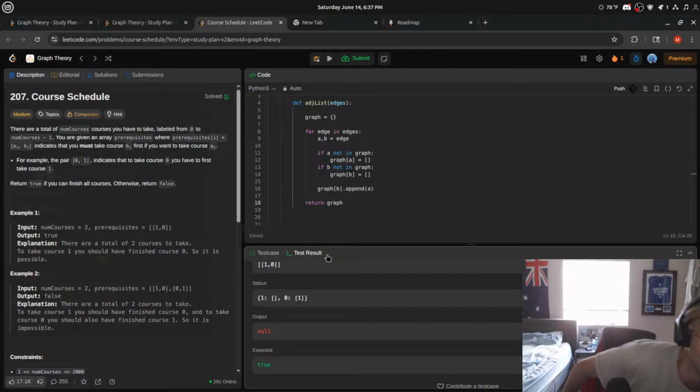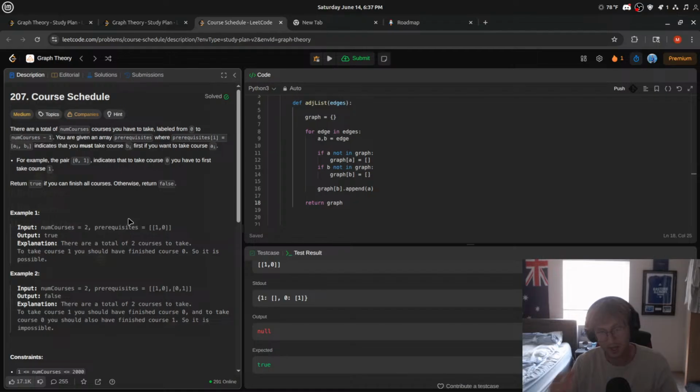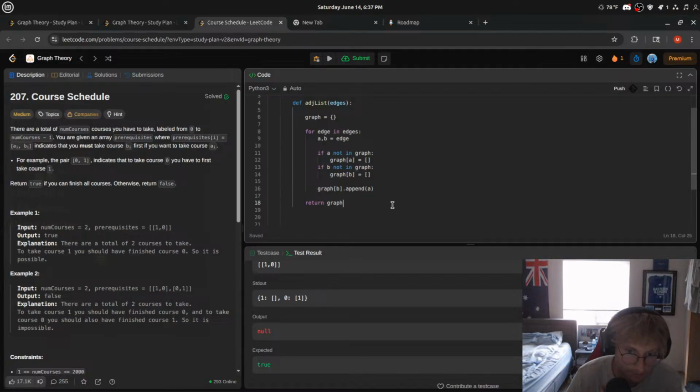The example says return true if you can finish all courses. So if we have our visited set and we can run DFS and visit each node, then I'm pretty sure that means you can take all the courses. So let's do that.